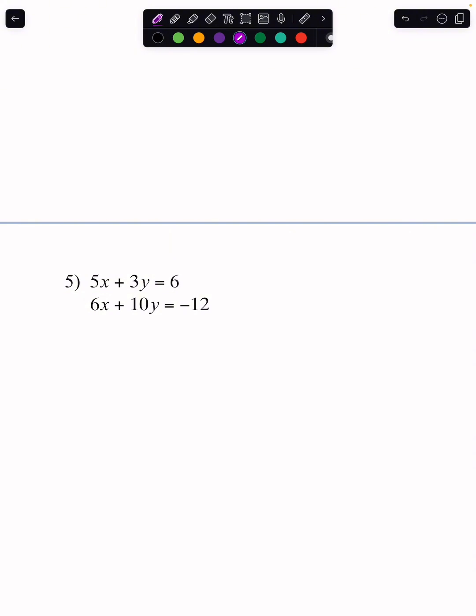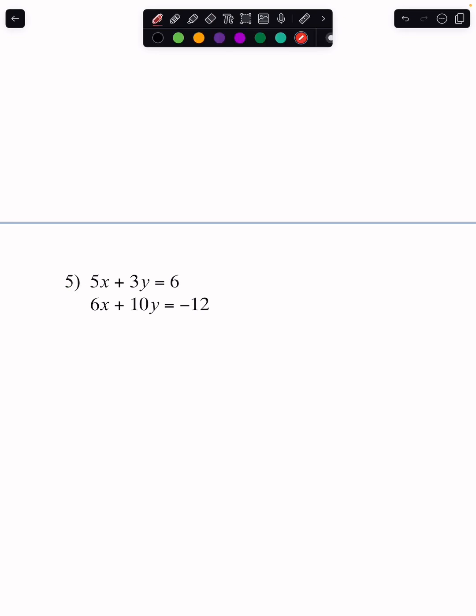All right, so first thing first, let's eliminate x's first. I need to figure out a number that 5 and 6 go into evenly so I can get them to be the same coefficient, but I need them to cancel. In this case, that number is 30. There are other numbers that are bigger, but 30 is the smallest one that we can use. I need one of those to be a positive 30, and I need the other one to be a negative 30.